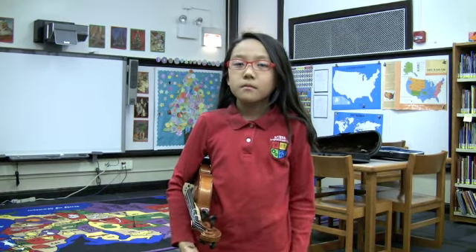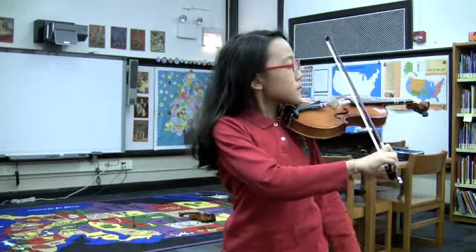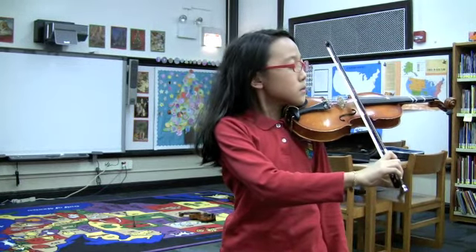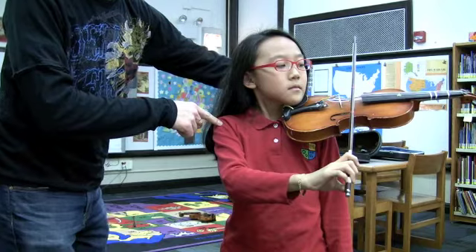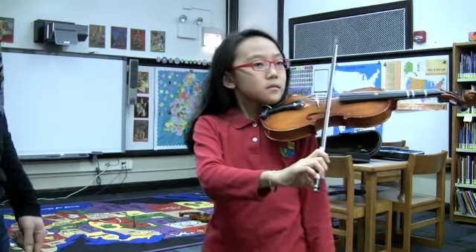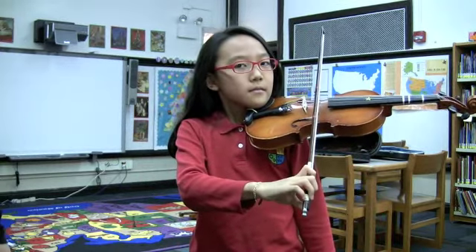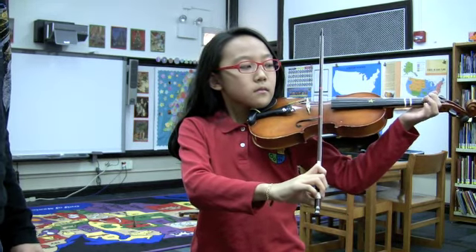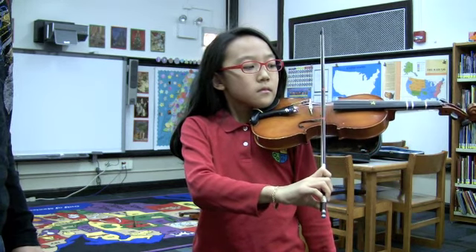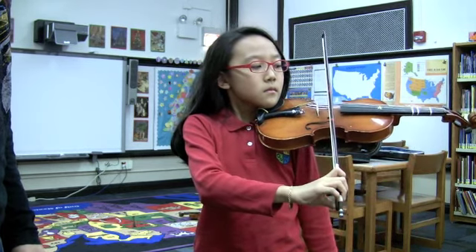Here comes Emily. Go to playing position, please. Nice first step. That looks excellent. Bow is on the A string — excellent. You have a little bit of nickitis in that your shoulders... yeah, there you go. You need to make sure that your shoulders are square. Step to your right about six inches. That's your right — step the other way about six inches. There you go, now we can really see you. So your left hand comes up and you put your first finger on the string. And then you drop your hand and the violin does not move. Excellent. One more time. That looks outstanding. Drop your hand. Nice work.